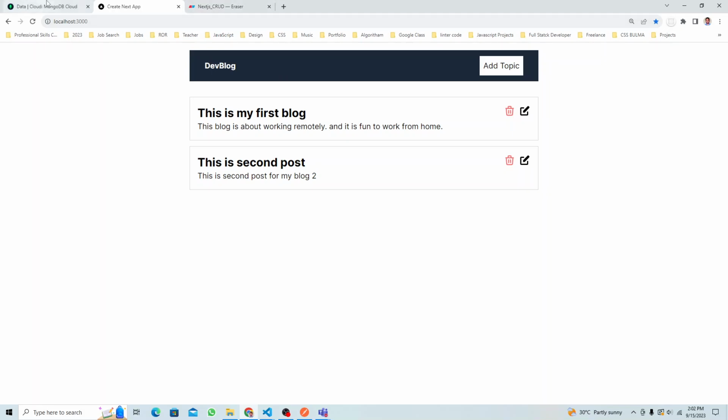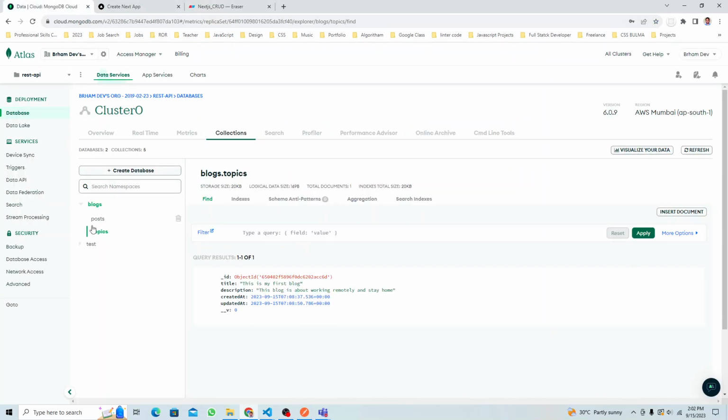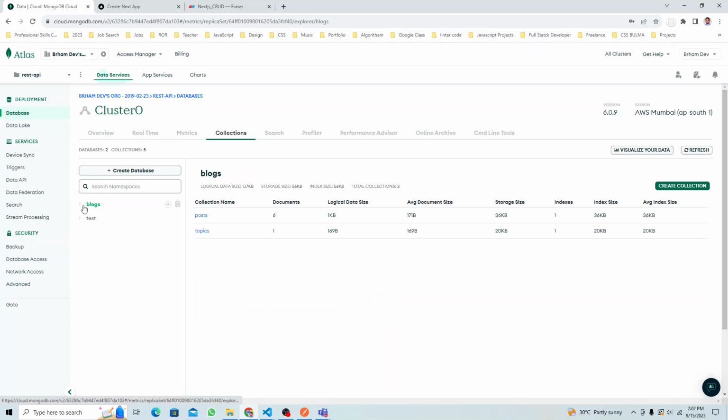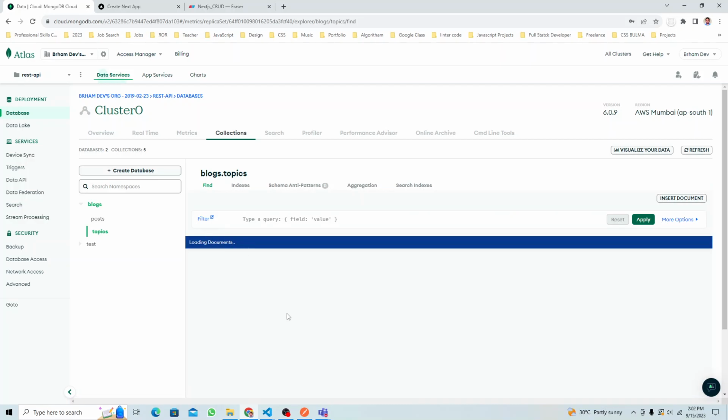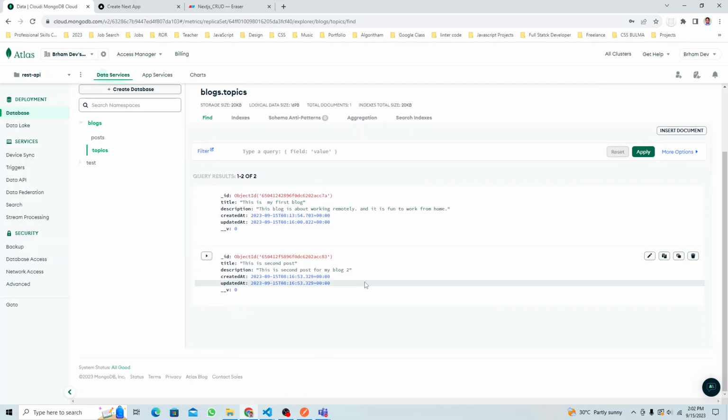So if you look at the database, I'm sure you have the blog data already. You have it in your MongoDB, right? You already have the blog database from before. What we're gonna do, when you get the link, you just change the collection name, right? So I just added the topic here. Okay, and you see if I refresh, right now I have two collections here.